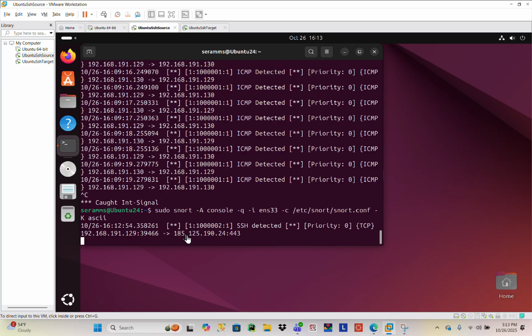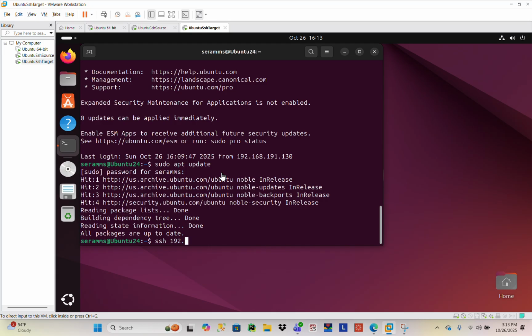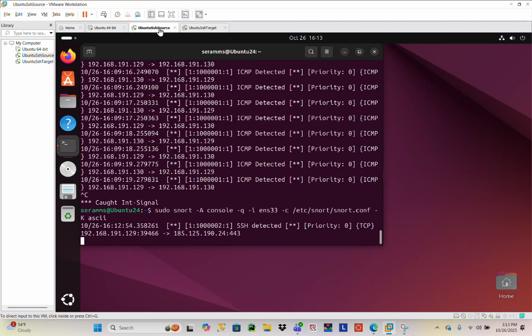See, it generates a few things on this one. So it's just generated from this one. So that's successfully done. I guess all we need is just a little bit of patience. But it did show a few listening entries on the Ubuntu SSH source. Okay, well, that concludes our project.